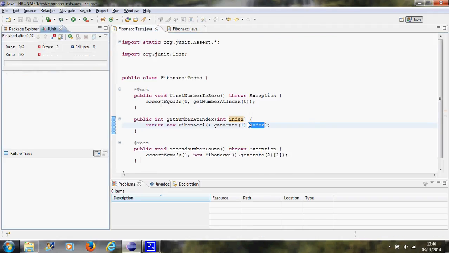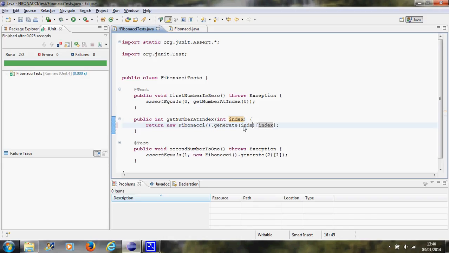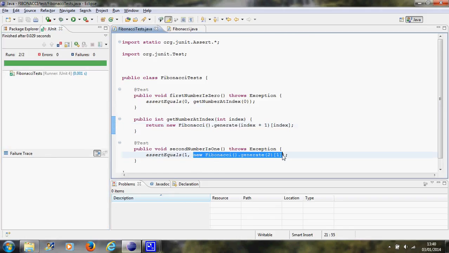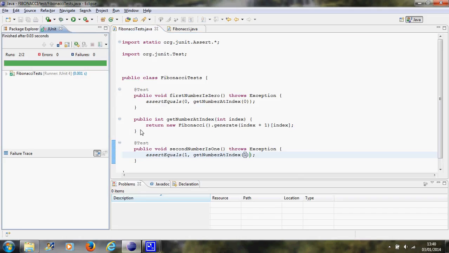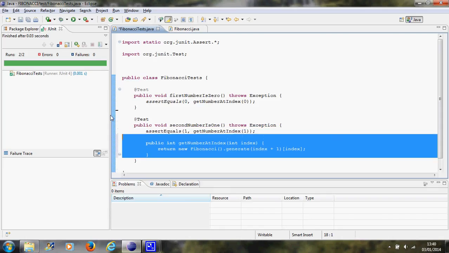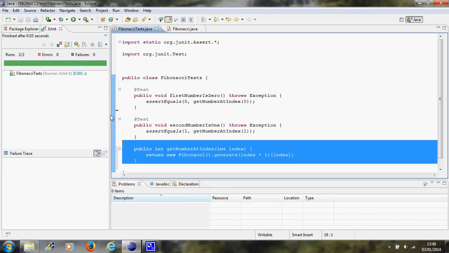there happens to be a relationship between the length of sequence I ask for and the index, such that I ask for a length of index plus 1. So far so good. So I can now reuse that here. Now remember, in this version of the exercise, the length is not constrained in any way. Here we're asking for an index of 1. Let me just move these out of the way, so that all our tests are together, and the helper code is further down.